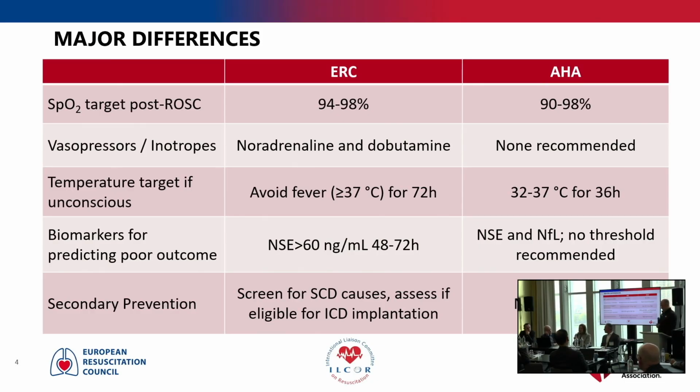The rationale for that is that there were several studies that are coming out now. Many of them suffer from the same methodological limitations as all of our neuroprognostication studies, but nonetheless, the specificity was quite high, and the sensitivity was actually better than many of the NSE studies. So again, we don't offer a specific threshold. We don't put it in a specific algorithm, but we did feel that there was enough evidence there to say that this could be a reasonable adjunct to neuroprognostication with NFL, and also because we wanted to really push the field and support laboratories in America getting access to this testing as well.